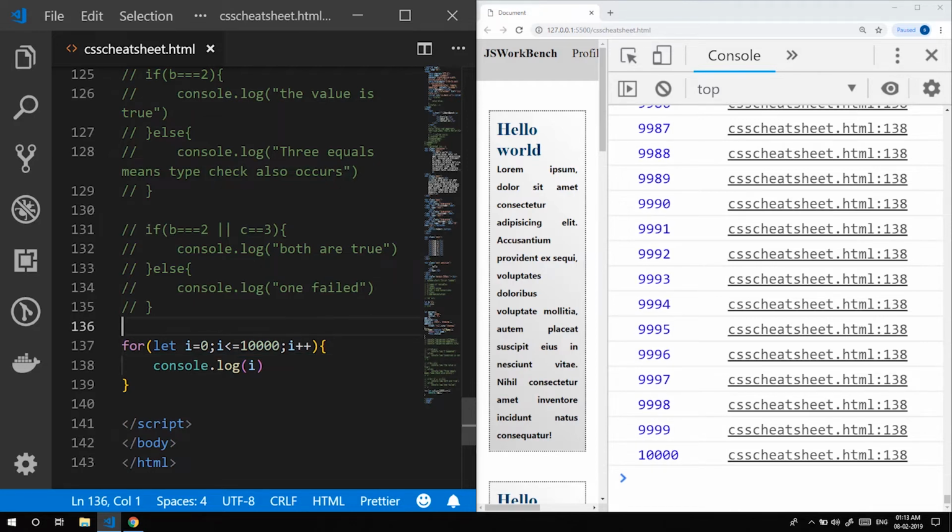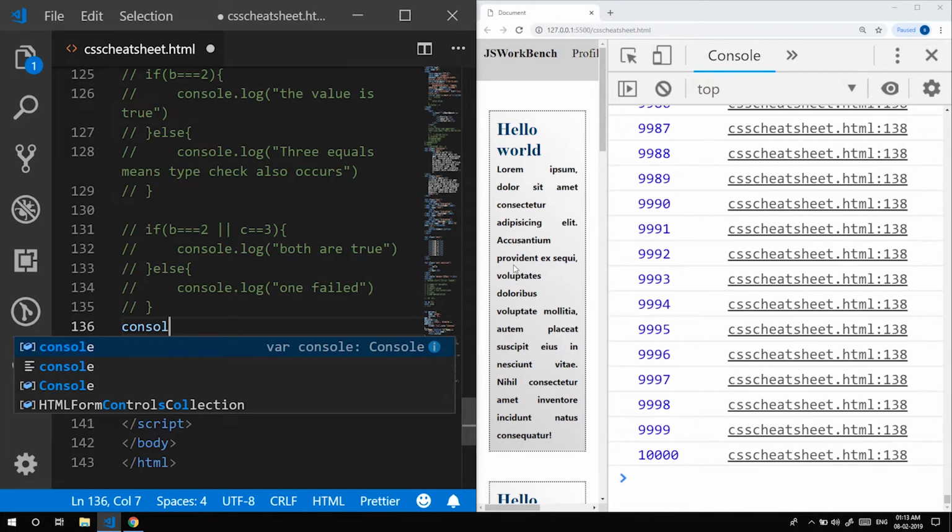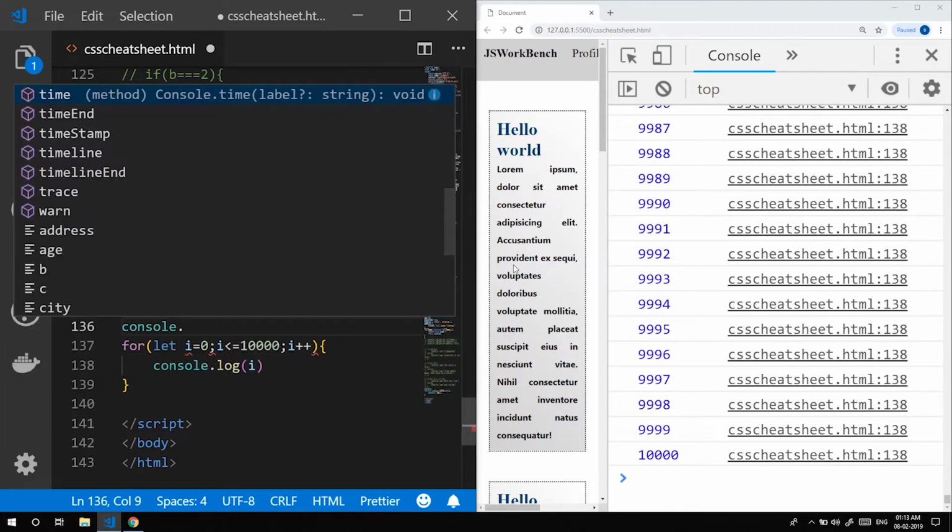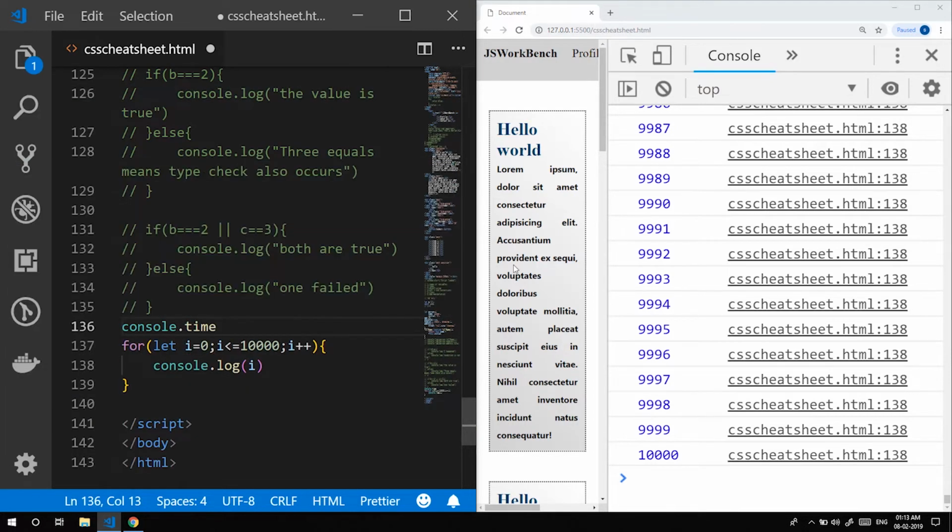We can also check the time of execution. There is something like console.time and you give some label like check. I'll just copy it and paste it at the end of the block.